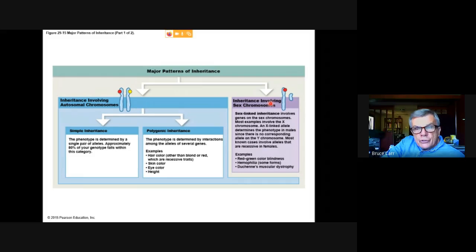There is a difference when you're talking about genes that are carried on the X chromosome or the Y chromosome, because they do not have a homologous pair. A gene located on the X chromosome can be carried in a male or a female. In the female, it would just resemble this autosomal inheritance because 2 X chromosomes are present. But in the male, this small Y chromosome does not carry all the genes that are carried on the X.